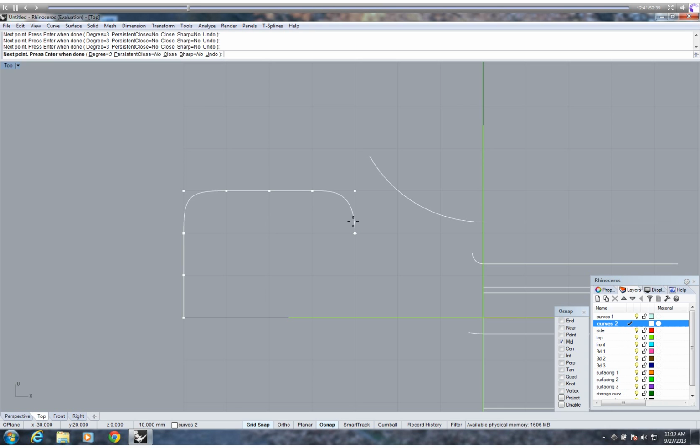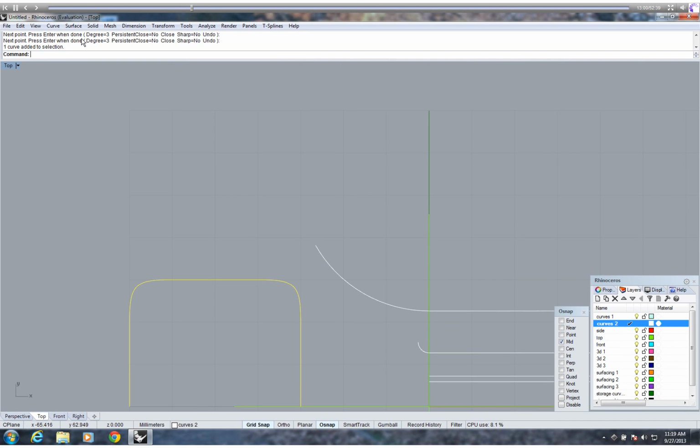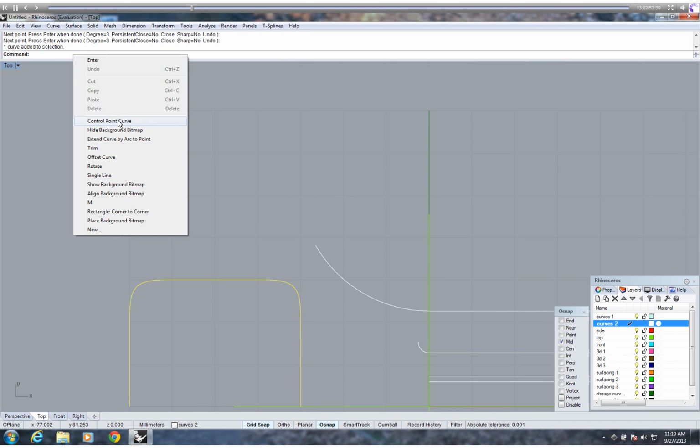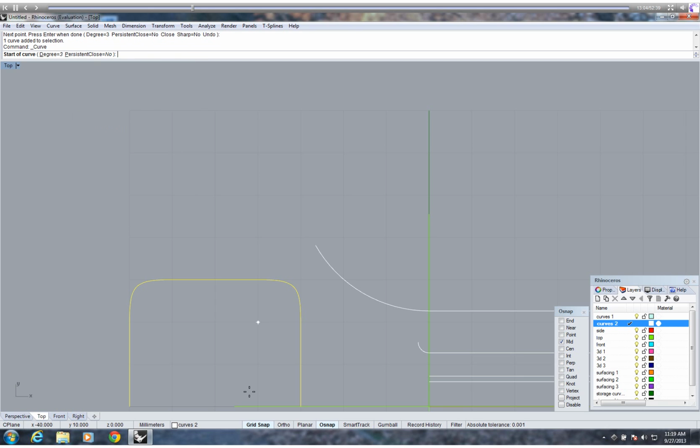Fourth point for the corner, and then down. And enter to stop. Okay? Fine. Very predictable. However, it's very tedious to try and draw that way if you're trying to trace something.